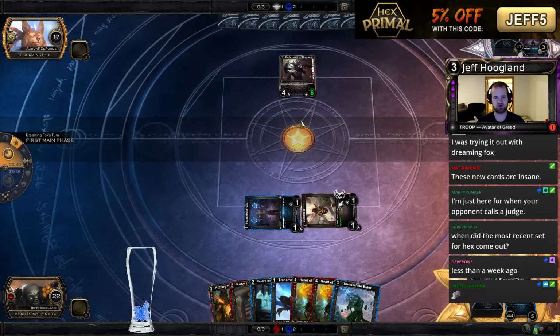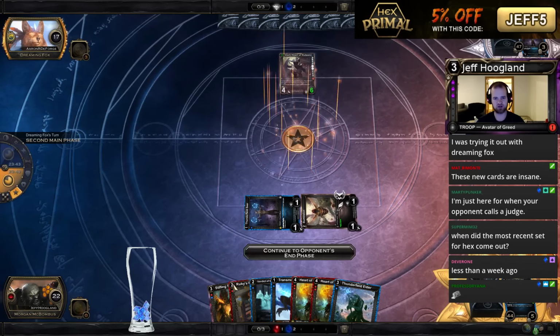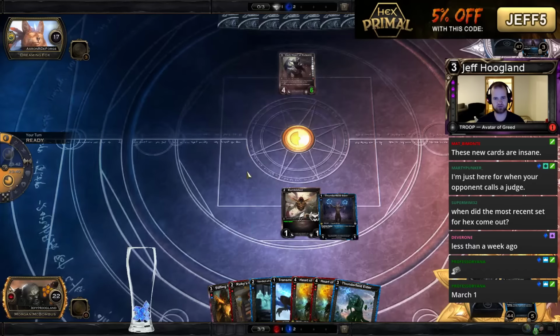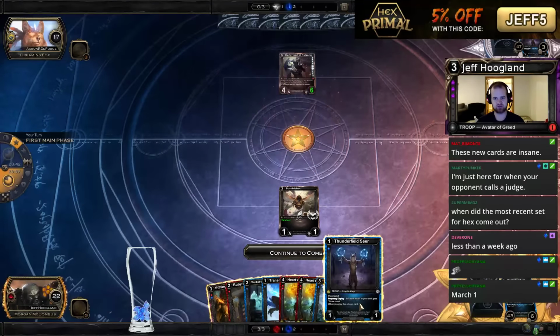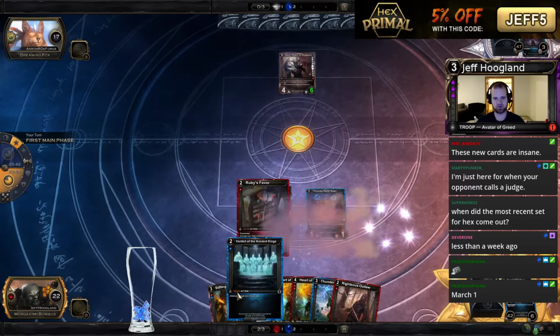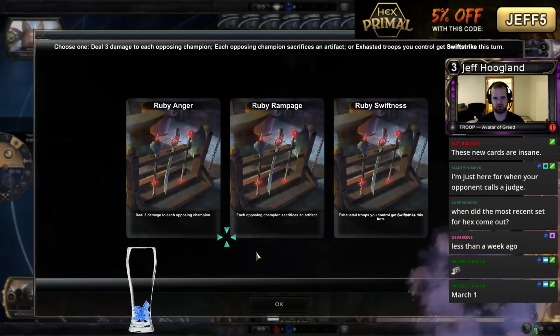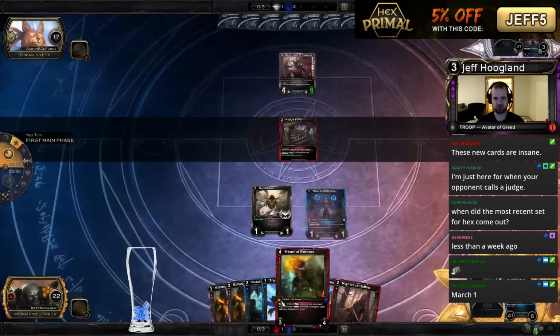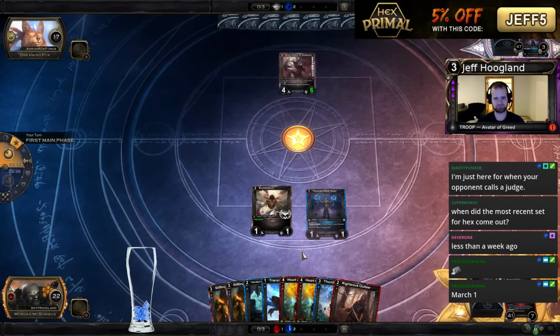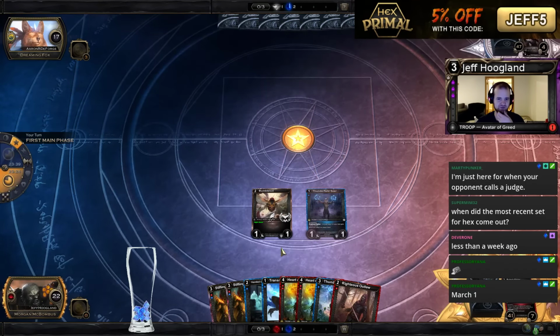There's the Dark Heart, so we're gonna have to sacrifice one of our cards here, but we're gonna get to Ruby's favor to kill this Dark Heart, so we got that going for us. So lose a card. And let's go ahead and play this Thunderfield Seer. Let's go ahead and play this Ruby's favor, which draws us a card. Each opposing champion sacrifices an artifact. Man, we are just both missing all sorts of resources.